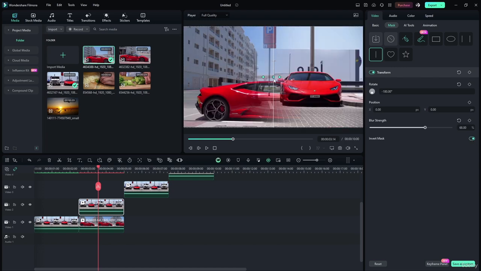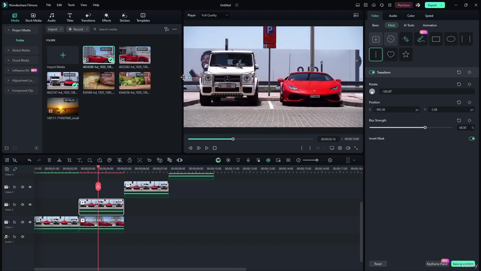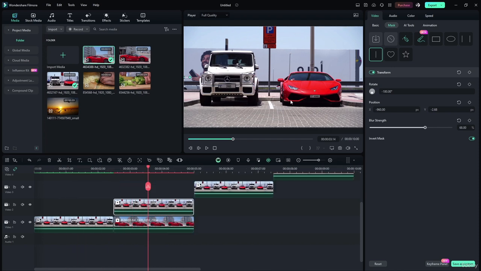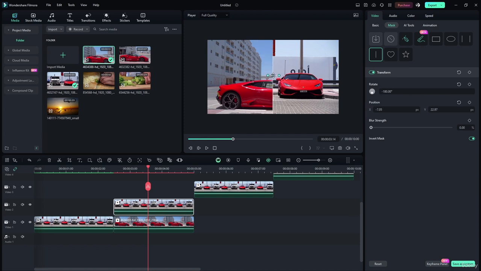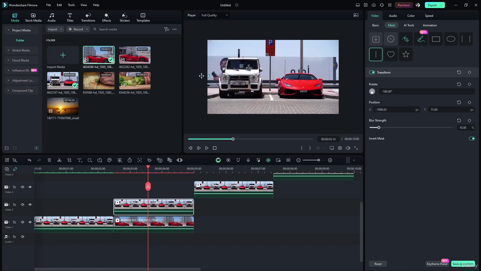You can also have invert mask as well. And I can move around my masking tool over here, and you can also manually adjust the sliders to adjust the values from the video clip.